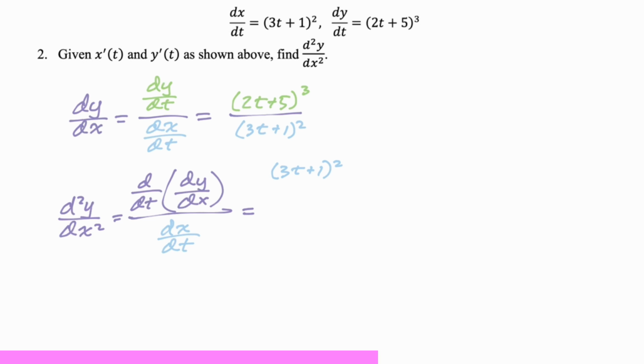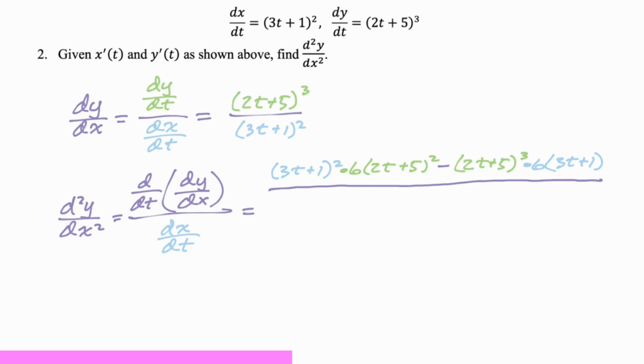All right, so the derivative with respect to t of dy dx, bottom. Derivative of the top is going to be 3 times 2, so 6, quantity 2t plus 5 squared, plus, minus, because it's quotient rule, sorry. Bottom derivative of the top minus top derivative of the bottom. You shouldn't really talk while you do the quotient rule. You end up screwing it up, but there we go. All over the bottom squared, which takes us up to the 4th power because it's already squared. And then all over the original dx dt.